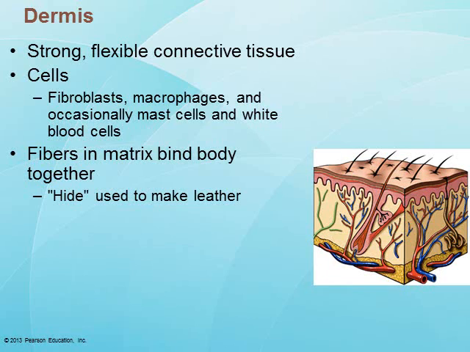The second layer of the skin is the dermis, and as you can see in this picture, the yellowish whitish layer here is the dermis. The wavy line here separates the epidermis layer and the dermis layer, top and bottom. The dermis layer is a strong, flexible connective tissue that connects the epidermis and the hypodermal layer, which is adipose tissue. And this is connective tissue.